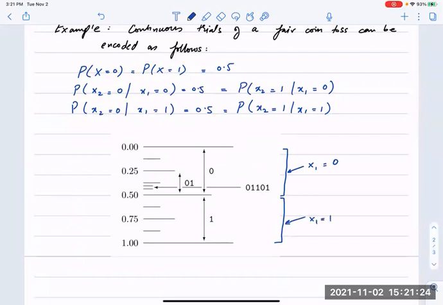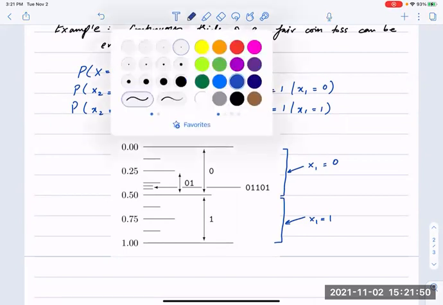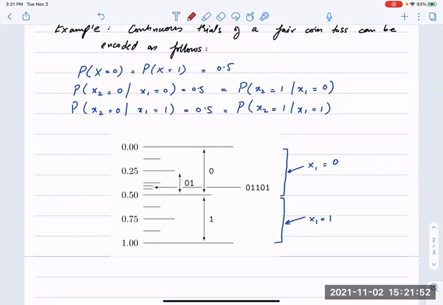And x1 denotes that the first trial value is 0 or 1. And then after that, we'll have x2, which is another independent trial, and so on. So if you do 2 trials, basically you will partition the space further. So after 0, if you have 0, 1, then you are in this space, right? If you're 0, 0, you are in here.